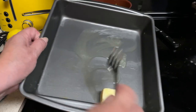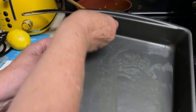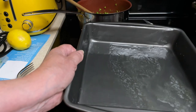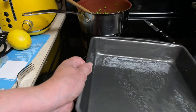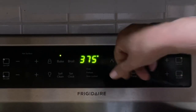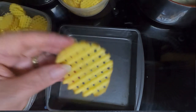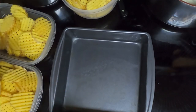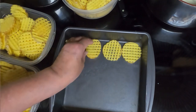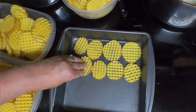Butter an eight by eight pan — I actually set it on the hot burner so it's definitely melted on there and it's not going to stick. I'm using a nine by nine pan instead of an eight by eight, just because it didn't seem like everything would fit in an eight by eight. Preheat your oven to 375. I greased the nine by nine pan. These are the potato slices — I only needed six large potatoes but mine were smaller so I cut the whole bag. If I don't need them all, I'll use them for something else. Put two layers of potato slices evenly down on the bottom of the pan.